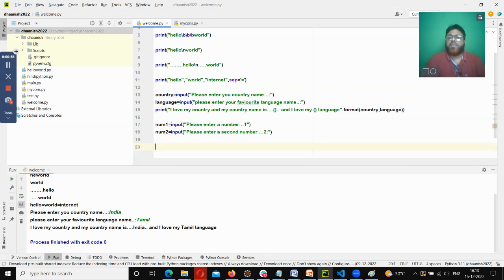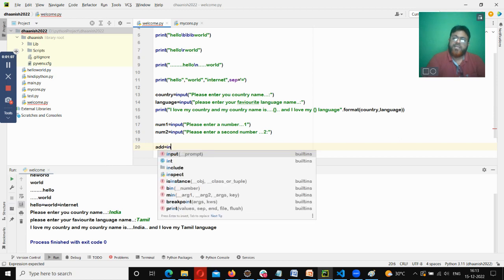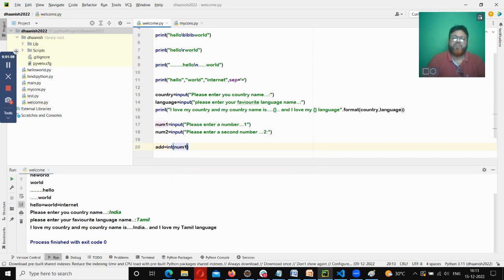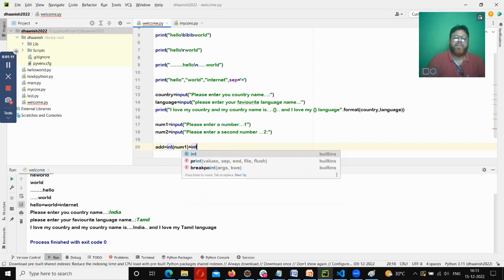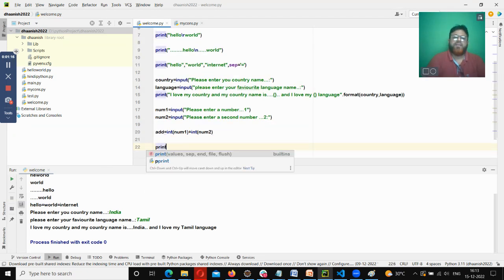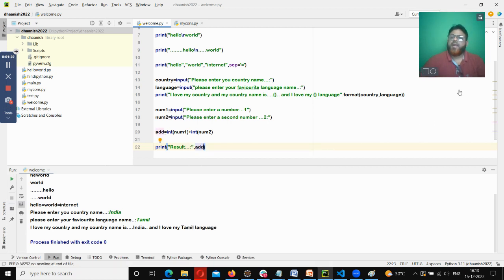So remember, this is by default always a string. If I have to do an addition, then compulsorily I need to say int of num1 plus int of num2. Casting is compulsory. Then only I will get a fine result as addition. Otherwise, I will not get the result as addition.